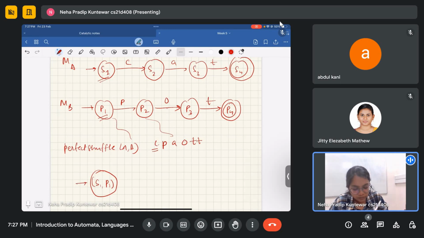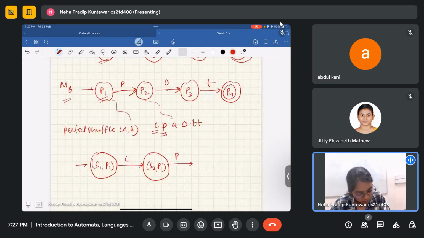Now you read C. Where does the first machine take you on C? It takes you to S2. So on C you go to S2 comma P1. The second state you retain. Now you want to simulate P on the second machine. If you are at P1, it takes you to P2. So on seeing a P, you go to S2 comma P2.